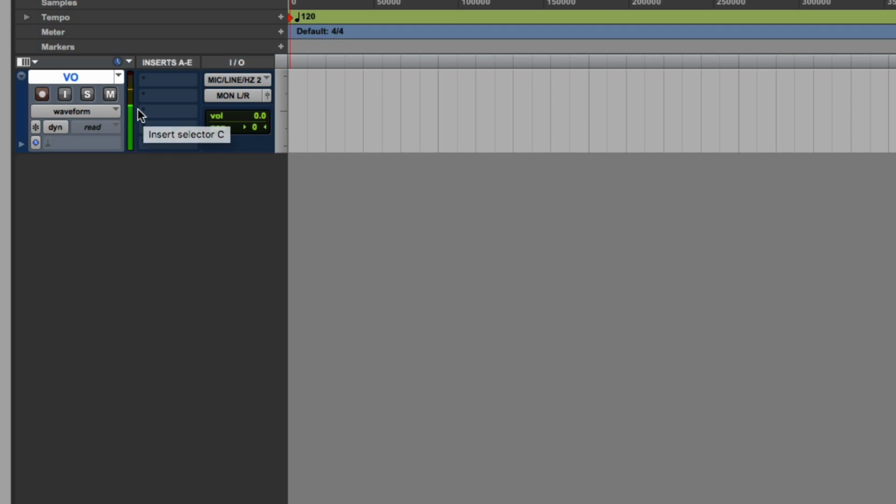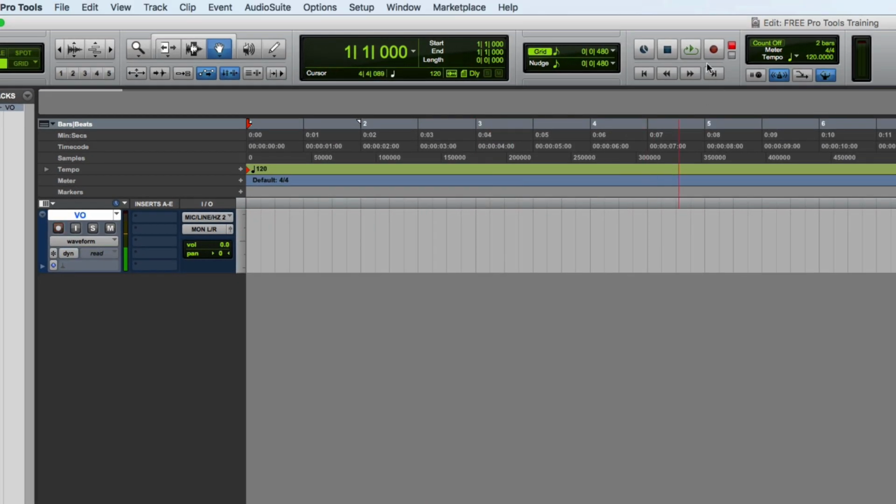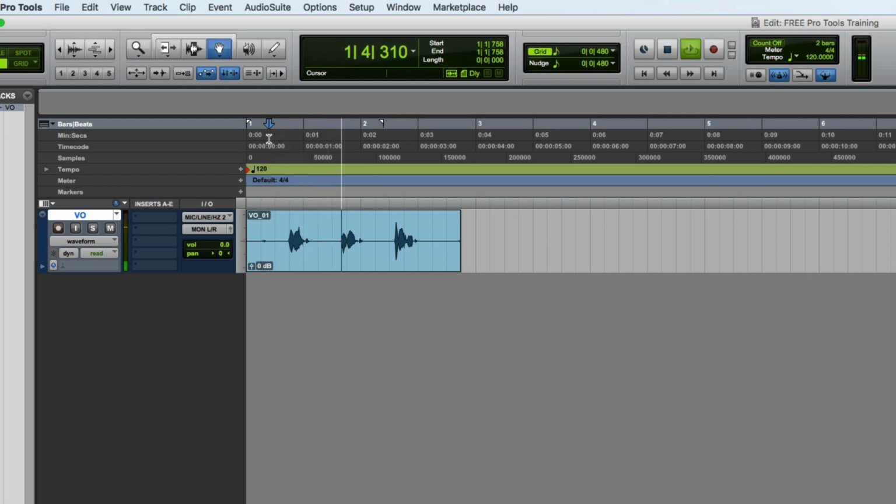So while we have this looking pretty good, let's keep that armed and record my voice a little bit. I'm going to mark that record enable here on the top of the edit window. And if I hit play, it's going to start recording, okay? So let's do that. Check, check, test. Hit spacebar to stop. Let's unarm this. Let's click up here, and we can push spacebar, and we'll just hear what we got so far. Check, check, test. And there we go. Let's delete that because we don't need it.